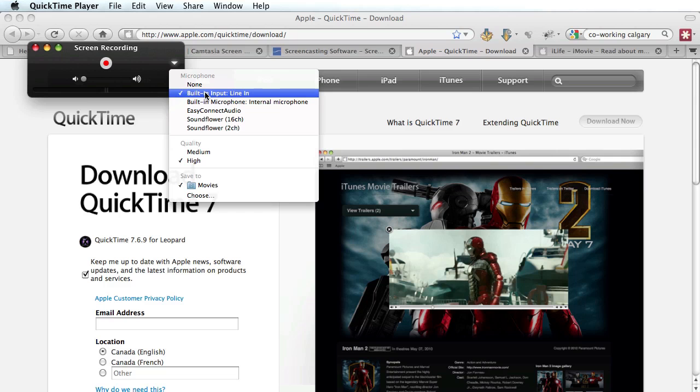Problem is that you're not necessarily capturing the video or the audio coming out of your computer. For that, you need to install a new little piece of software called Soundflower, and then configure Soundflower so that it'll bring in both the line in and the audio coming from your computer. I will leave that for a later date for another tutorial, but keep in mind that if you want to use QuickTime, you definitely want to get Soundflower and be able to do that.